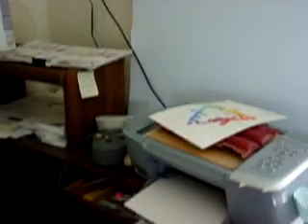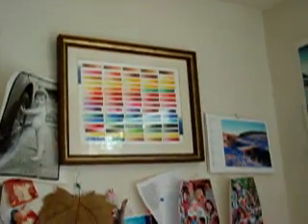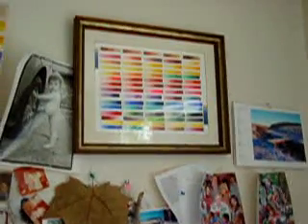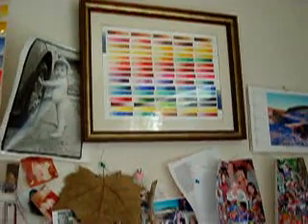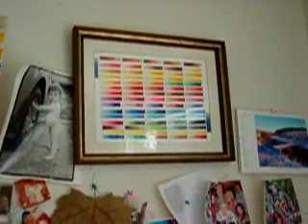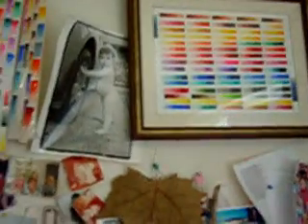And now we come to my printer and scanner — another work in progress, scanning my master triangle. And up there, I'm testing paints. This is another work in progress — 15 years, it's absolutely incredible. This is a northern light, and the paints have faded less; they've had less light than they would have had with two weeks of sunlight, so in the next 15 years, none of them have faded hardly at all.